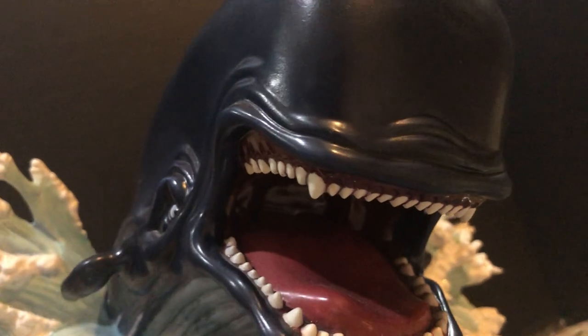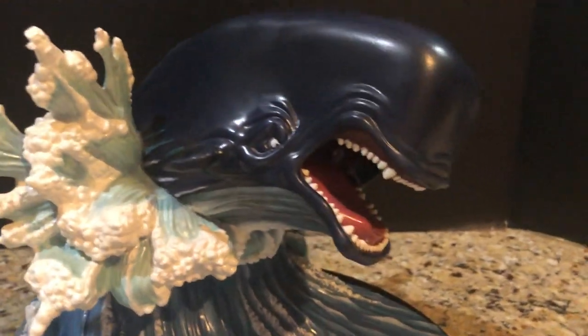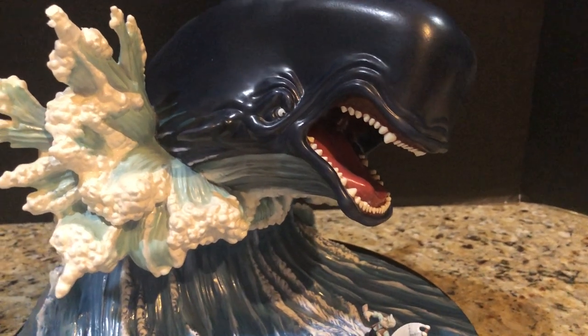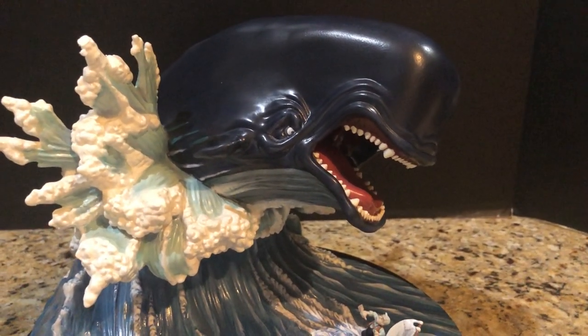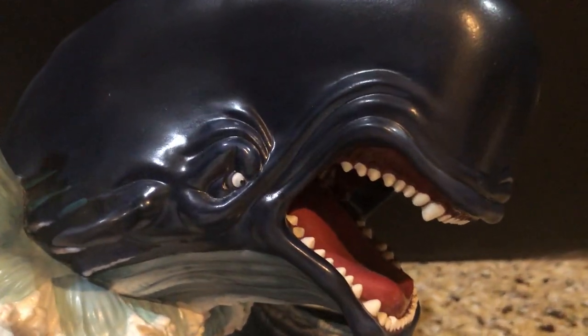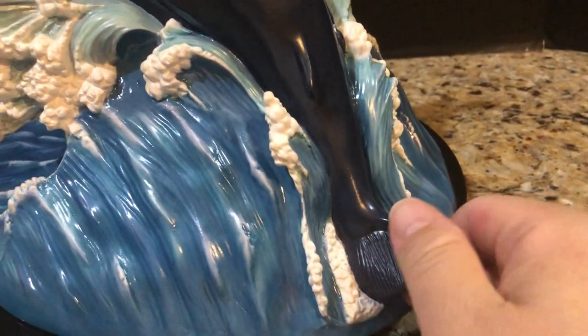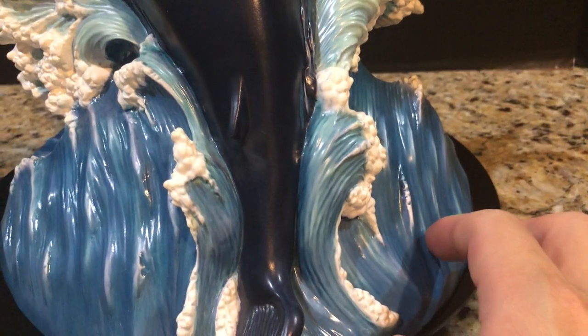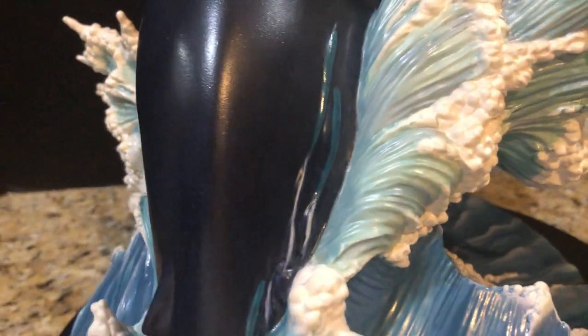This is quintessential Disney — the so-called 'illusion of life' that Walt always wanted in his animation. The Walt Disney Classics Collection line was inspired by that same idea: to give the illusion of life in 3D format. They almost always succeeded. Looking at the detail of the eyes, the teeth, the open mouth — this is right out of the animated feature. You can hear me tapping it gently to confirm it's absolutely porcelain.